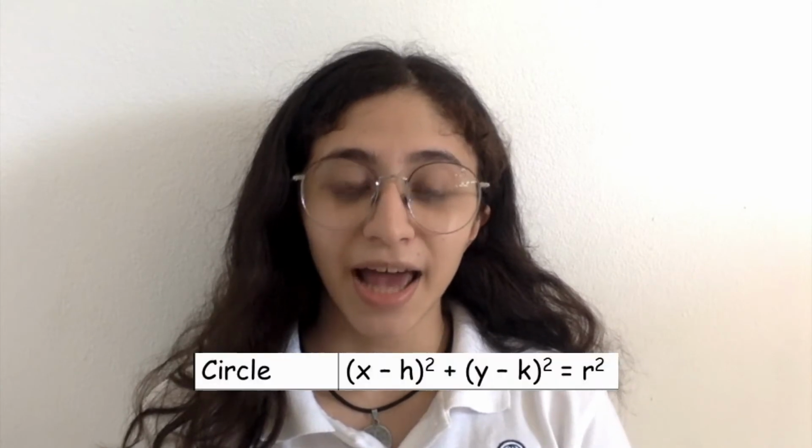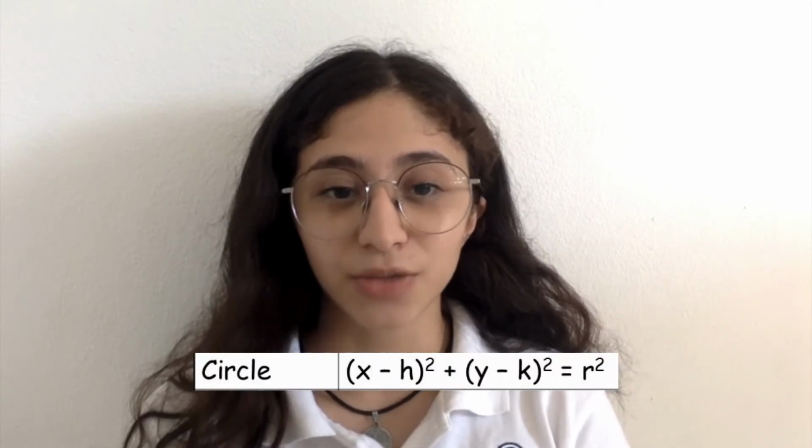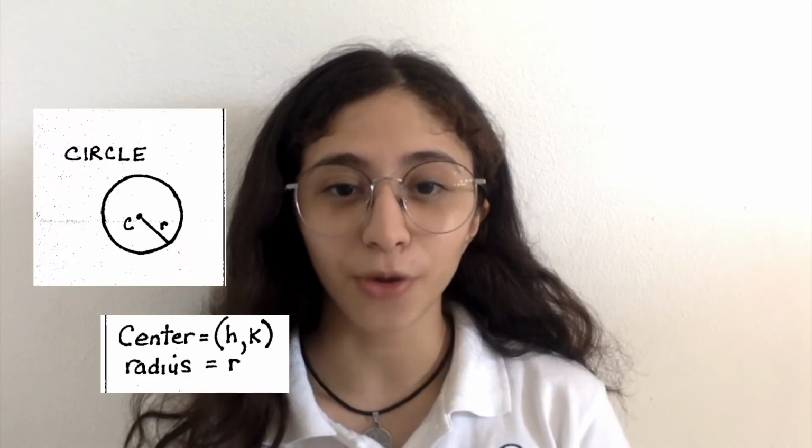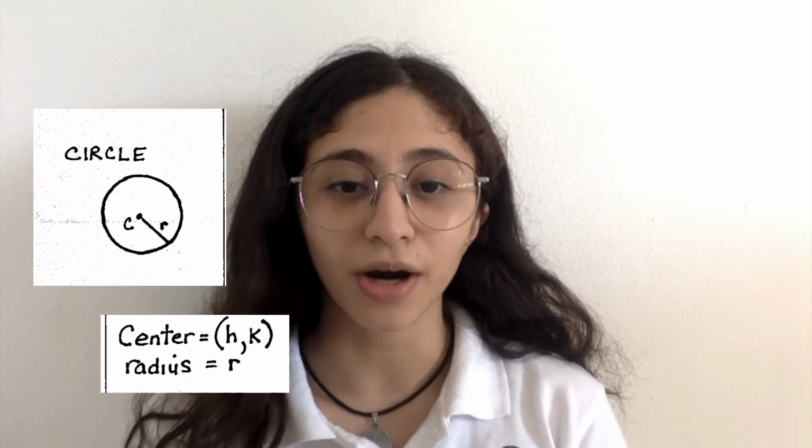A circle is formed when the plane is parallel to the base of its cone. Its intersection with the cone is therefore a set of points equidistant from the central axis of the cone, which meets the definition of a circle. All circles have a center point and a radius, which is the distance from any point of the circle to the center point. Circles are all similar and can be transformed into one another. On a coordinate plane, the general form of the equation of the circle is (x minus h) squared plus (y minus k) squared equals r squared, where h and k are the coordinates of the center of the circle and r is the radius.